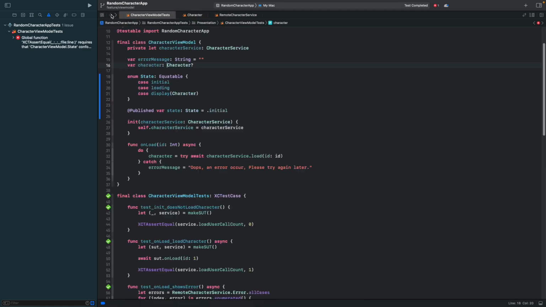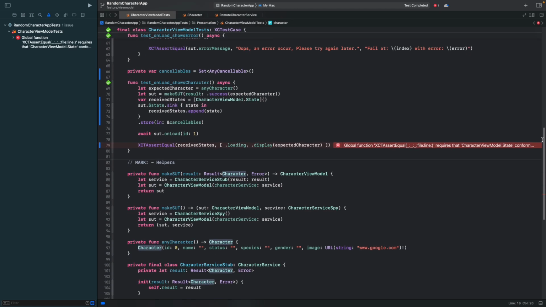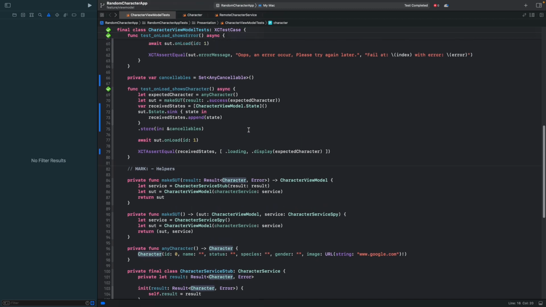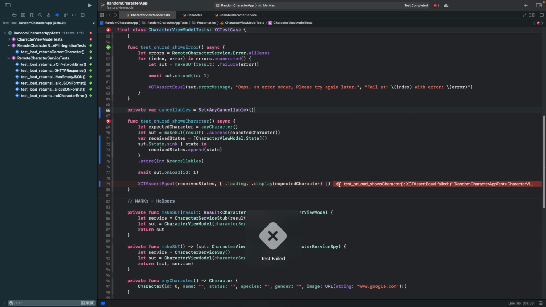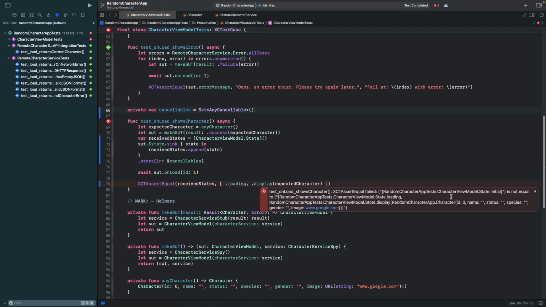Okay, it's Equatable, so we don't need to add an extra Equatable on the character. I think that's pretty good, and the compiler is happy now. And let's see if we can assert this one. It is failing because, let's see.